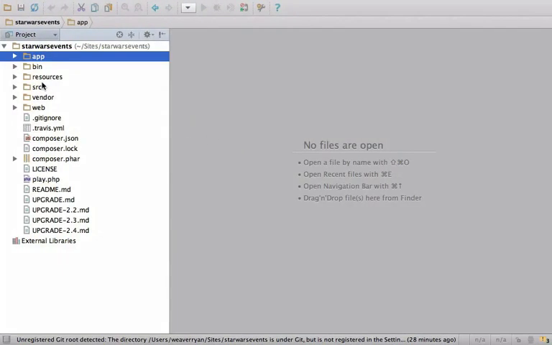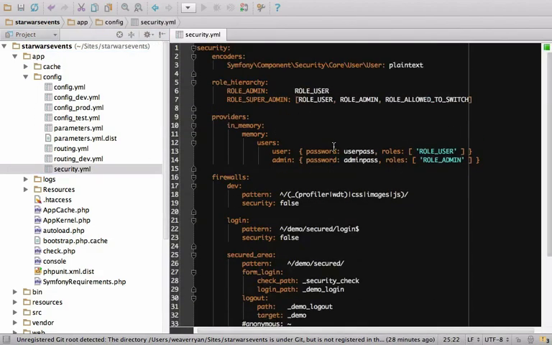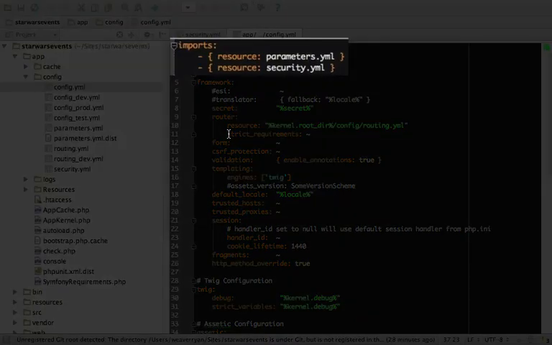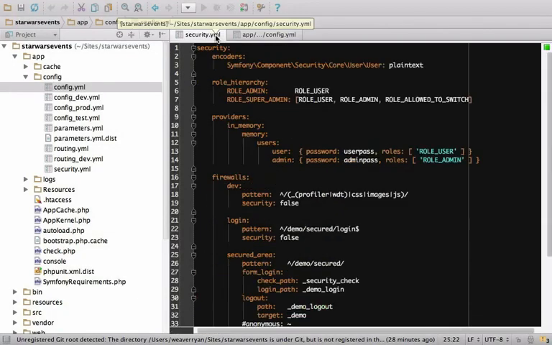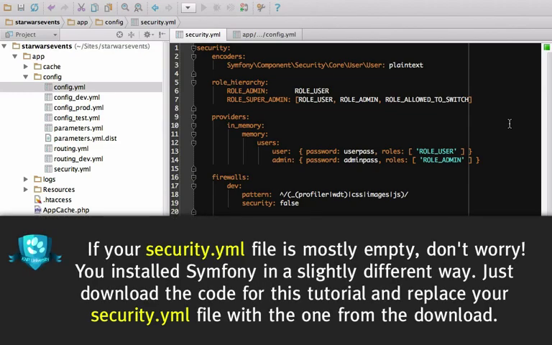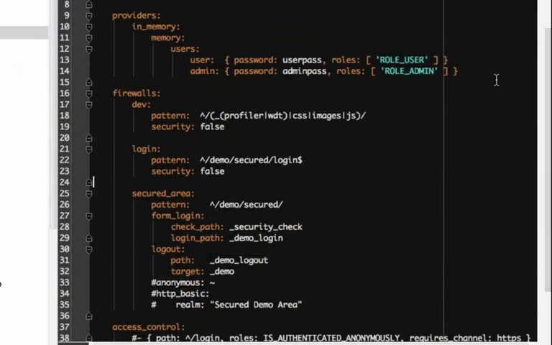The security configuration lives entirely in the app/config/security.yml file, which is imported from the main config.yml file. Security config lives in its own file because, well, it's kind of big and ugly. But there's no technical reason. You could move all of this into config.yml and it would work just the same. Find the firewalls key. It's the most important part in this file. A firewall represents the authentication layer or security checkpoint for your app.